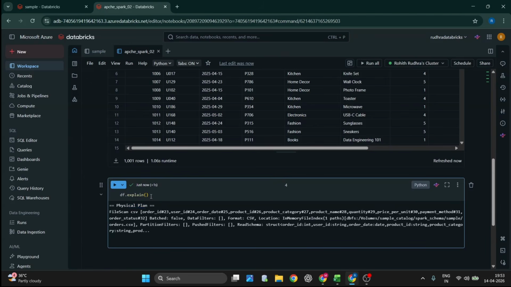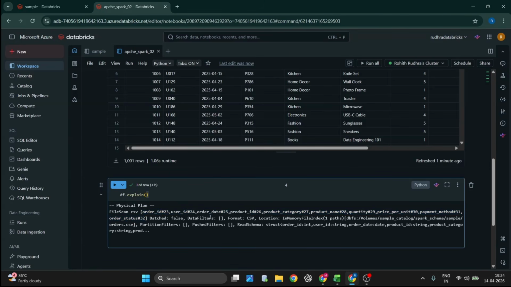Why is the physical plan given to you instead of the logical plan, I have told you. When you give an action, Spark will optimize your logical plan into a physical plan, and that physical plan will be given to you. What physical plan has it given? One file scan of CSV, and it has scanned these columns: order ID, order date, all these things.